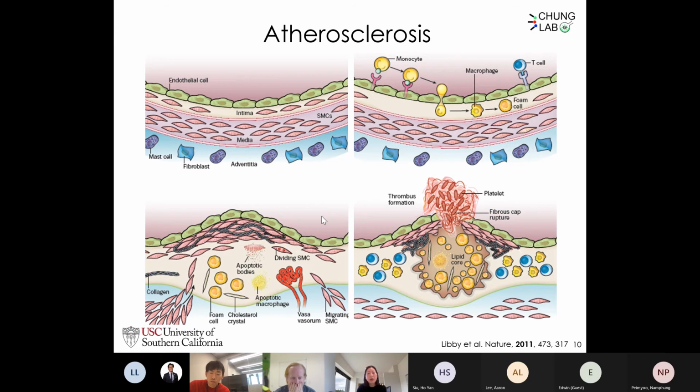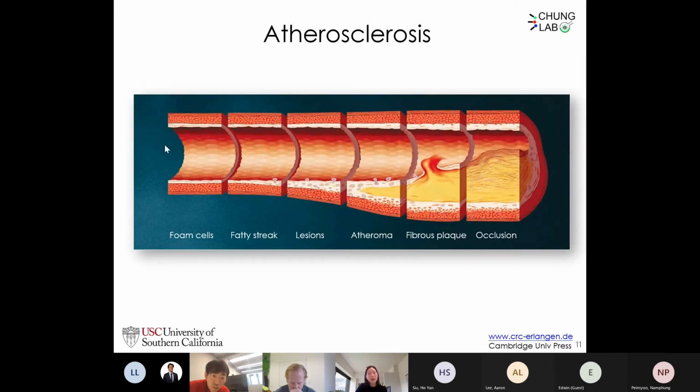And then the proteases that are also intracellular and exposed, as well as other calcification that is happening here by smooth muscle cells that have trans-differentiated into osteoblast-like cells, all contribute to potential breakage of the fibrous cap and then a blood clot. And so this is the macroscopic view of how atherosclerosis changes your blood vessels. You've got occlusion happening and potentially a plaque rupture. But in this case, you can see that it's not completely obstructed.